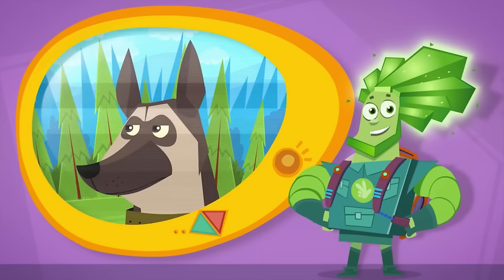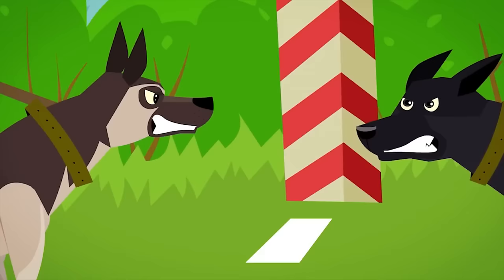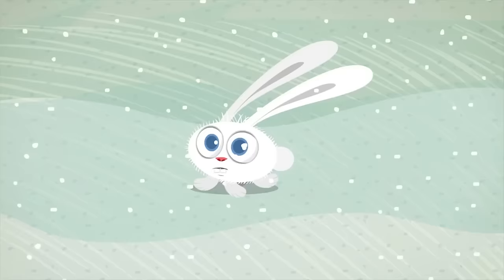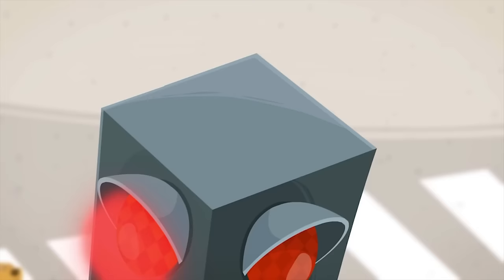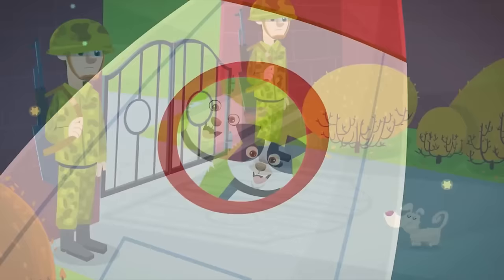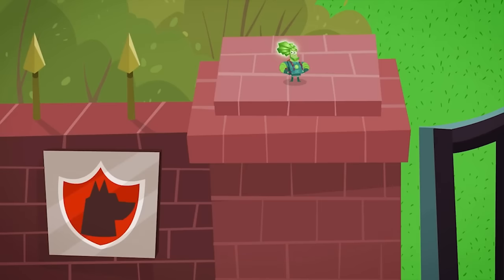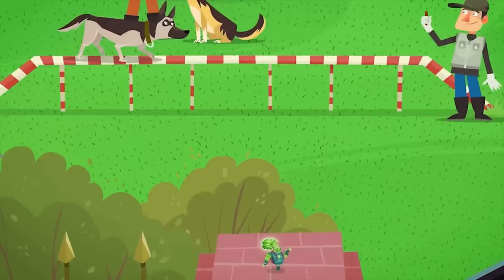There are many kinds of service dogs. Dogs that help people by carrying out a wide variety of different jobs, like protecting a house or a flock of sheep if the dogs are shepherds. Some working dogs help guards protect their borders, while others work for the police. There are sled dogs that transport people and loads in the north, where there's only snow and no roads. Some service dogs help blind people get to the places they need to go. And there are dogs that save people trapped on mountains. And that's not all. Dogs went up into space before humans. But don't think that dogs are just given these jobs. Like humans, dogs study for a long time before they're allowed to take on serious work.